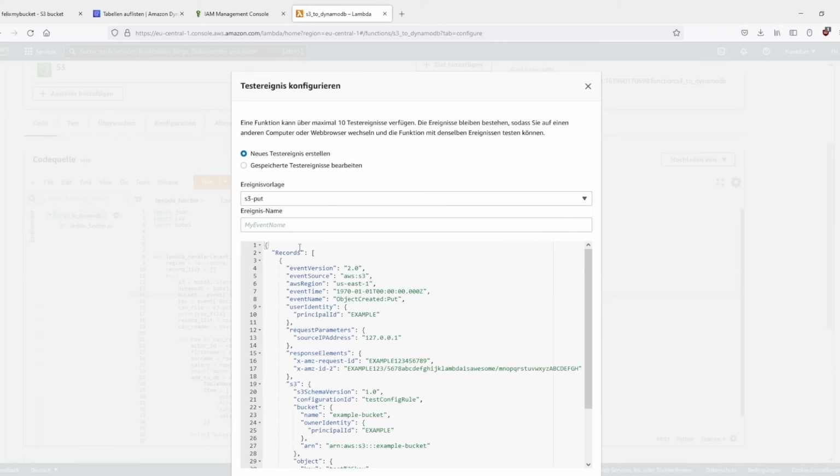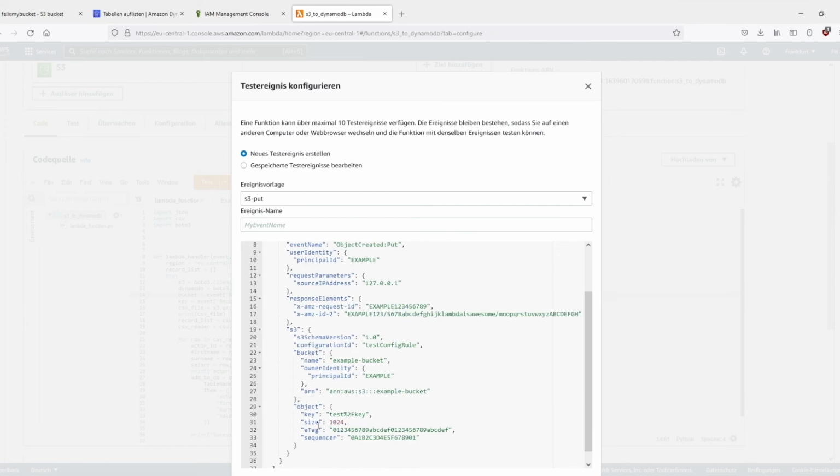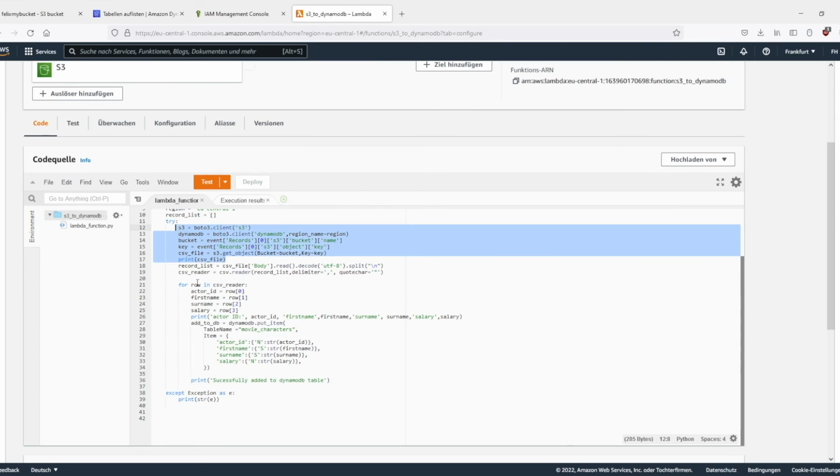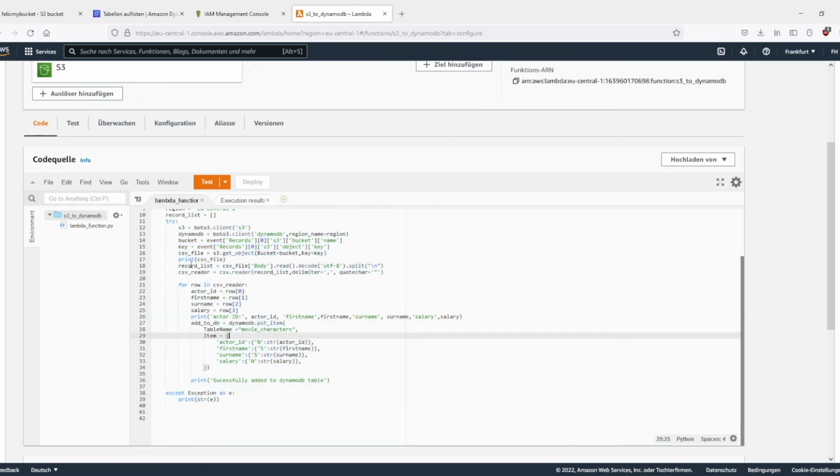So first you see an array with records, then some site information, and then this S3 array where the actual bucket and name is contained, and the object where the name from the CSV file is contained. So if we create this and then use the get object function to write this to this variable with the properties as described, we could then just execute this code without all this and test it.